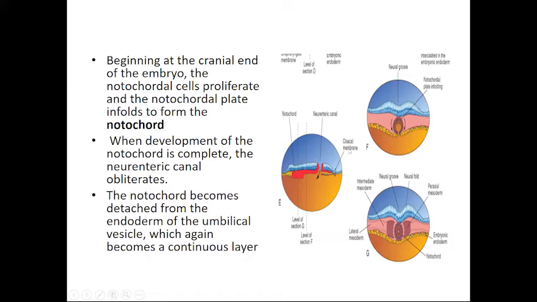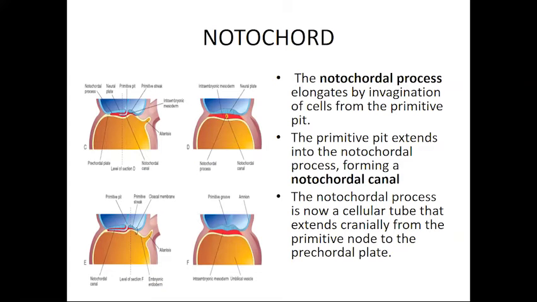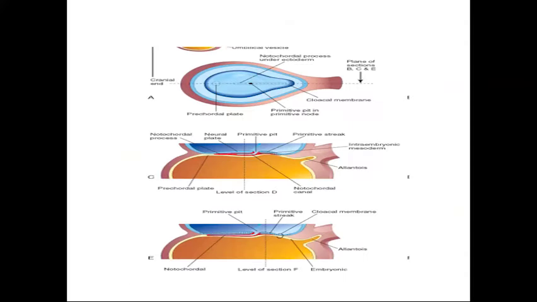And in F, this plate is going to form a U-shaped structure, and then ultimately these U-shaped corners are going to meet. You can see the notochordal plate is enfolding, and then we develop the notochord. So it enfolds to form the notochord. This brown becomes the same thing as the red. When it enfolds, it forms the notochord, and ultimately the final thing is that we have it over here. That is, it becomes the notochord. Now, just to recollect all what we are talking about, first we said that we had the pit and the streak.